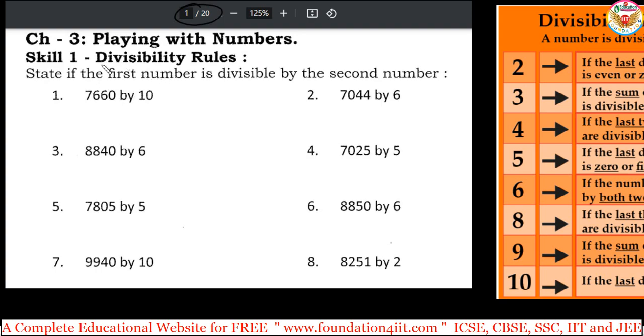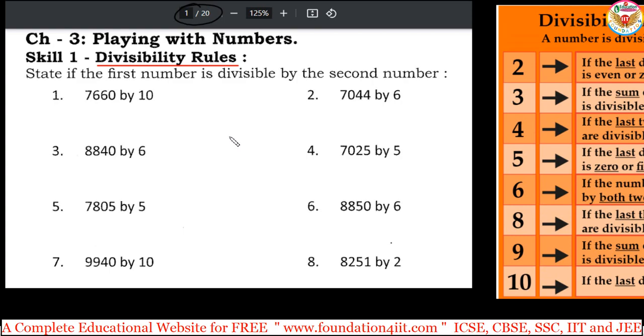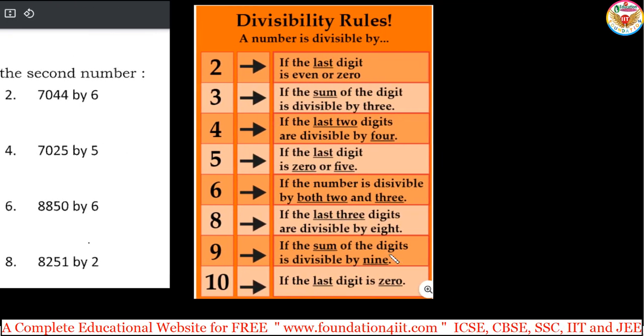First, you should know about the divisibility rules. All the divisibility rules you should know. Worksheets I am providing here one by one. But before that, let us see all the concepts of divisibility rules first. This right side I will explain, then we will see the PDF pages one by one.